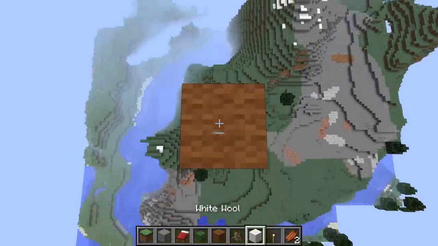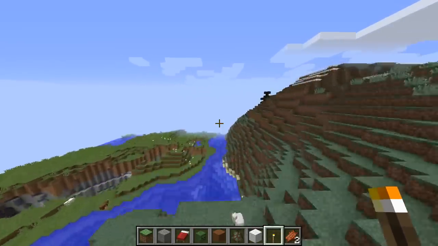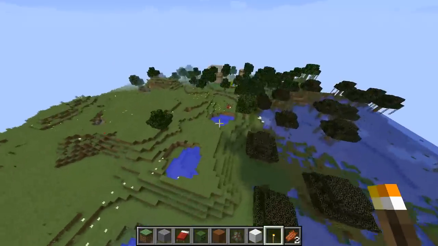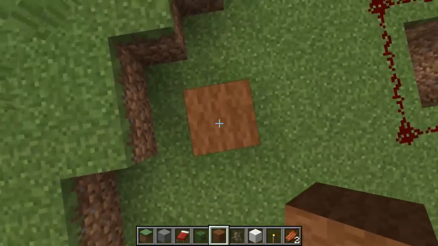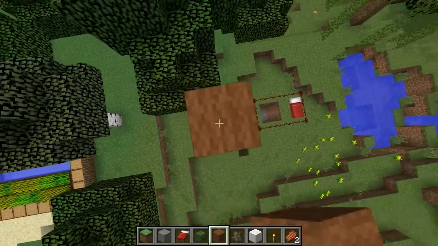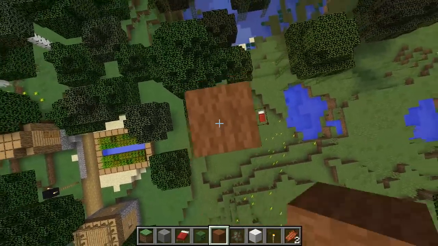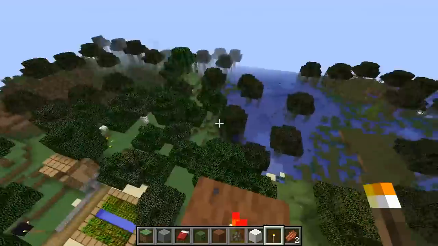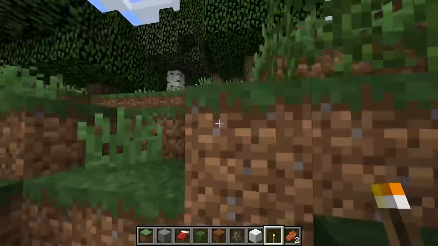I think this is high enough. There we go. Let's head back over to the void, which is right here. I should build a beacon here as well, because I do get lost every now and then. I mean, don't judge me. This is probably high enough. Let's explore the swamp as well while we're at it.